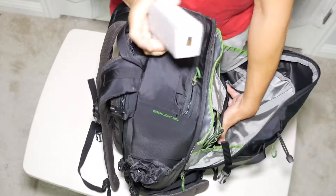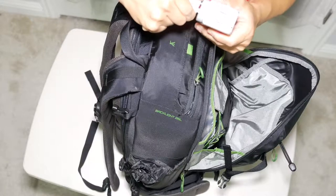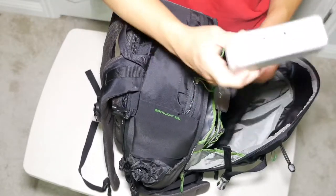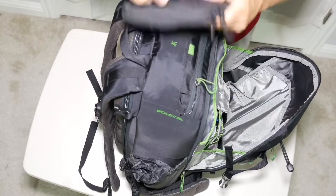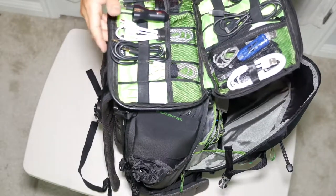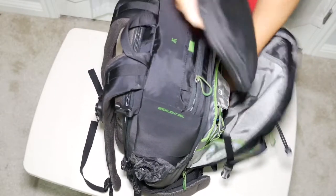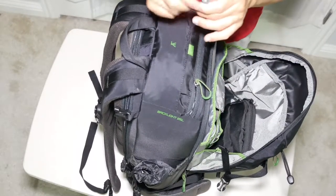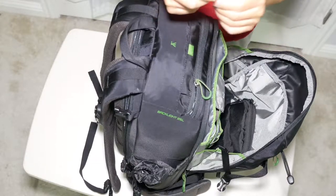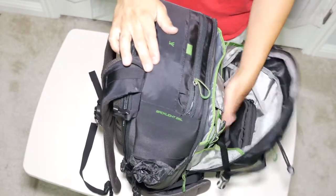At the bottom of the front compartment I have a USB hub with extra power ports — very handy for trips — plus a cable bag with all the miscellaneous cables, chargers, and extra bricks I might need. I also have a pen that doubles as a stylus, and I used the tape trick, wrapping tape around it since tape is always practical to carry. There's actually still room to spare in this pocket — I could have added snacks or other things if needed.